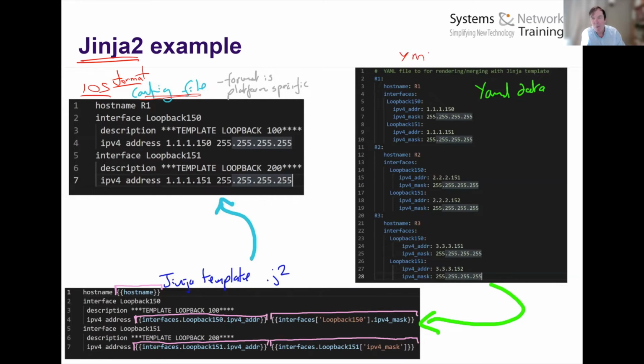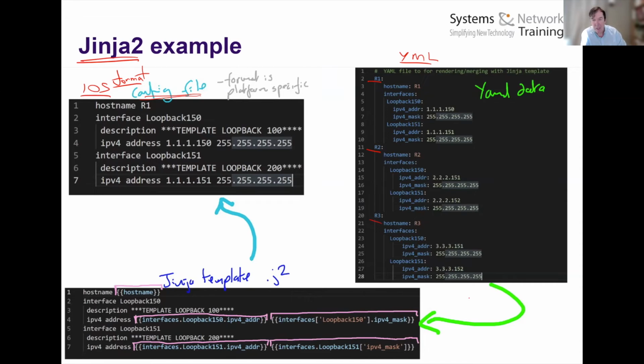Here is my YAML data. This is what YAML looks like. What I'm doing here for router 1, for router 2, for router 3, is this is my configuration. So what we're doing with YAML, interestingly, is I can actually have all my variables in one file.